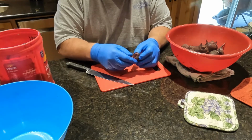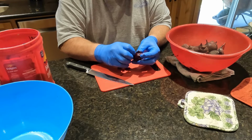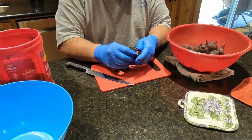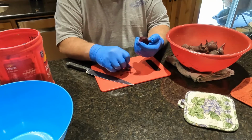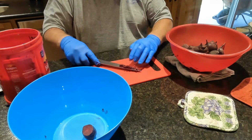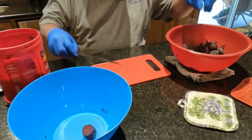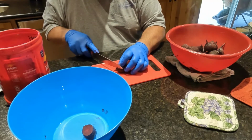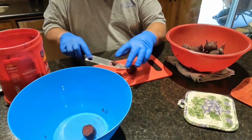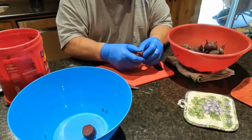Sometimes it's easy just to push like that and it peels, which it did. I've seen people doing it this way, and I've seen people dragging a knife across it. Well, right now these are cooked good enough that I don't have to do that. And then we're going to go ahead and put them in this blue bucket. This does take time. This is probably the worst part about the whole thing, this right here. Let's move on to the next one. Now if you had big beets, you don't have to be so perfect with it. You know, it won't take as long. But they're cut nicely and they just peel real easy. Look at that.